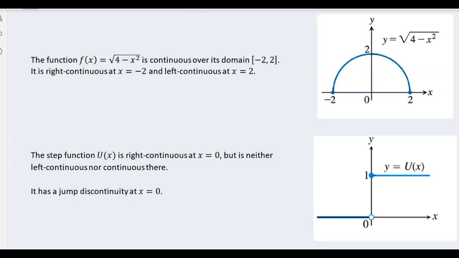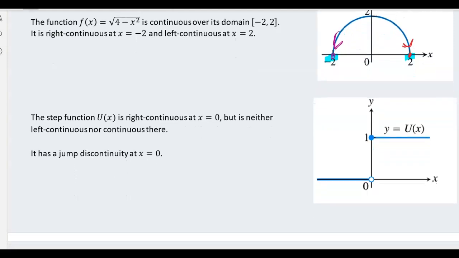In this function, we can see that the function is continuous from -2 to 2 and everywhere in between. But it is right continuous at, so when I look at the domain, I'm looking at just these numbers in between -2 and 2, but I can also say that it's right continuous as I look at, say, this point here, because from the right we have this right-hand limit approaching the value. And then over here we would say that it's left continuous because we have the limit approaching the output value there.